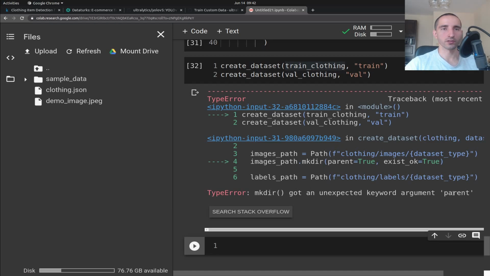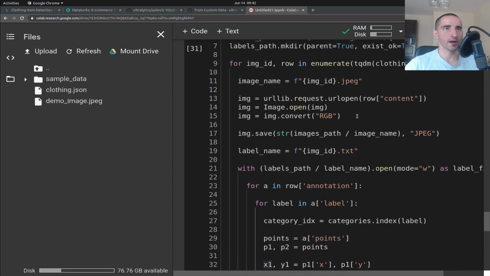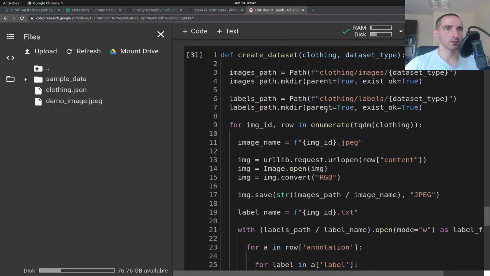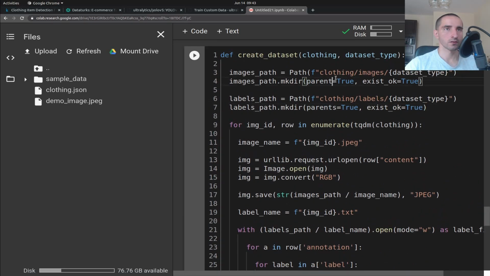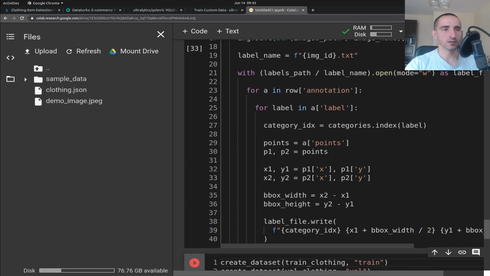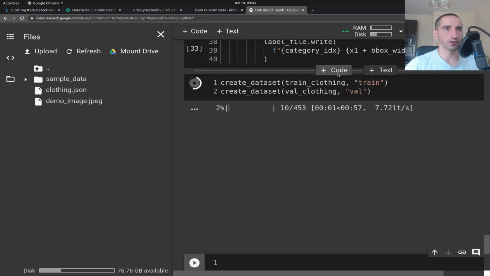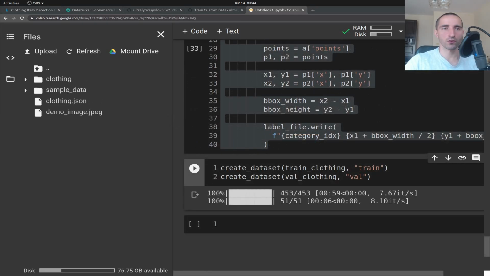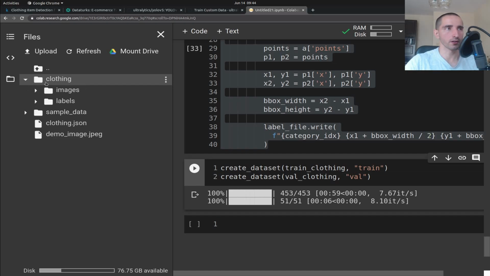So mkdir got an unexpected keyword argument parent. So it's parents. All right. If I execute this and run this, you can see that the process has started. So this took about a minute to complete.